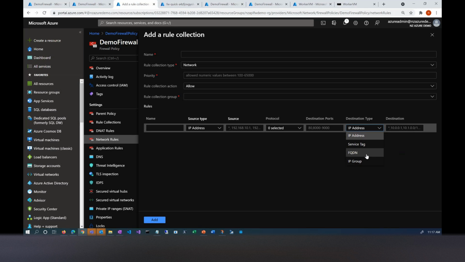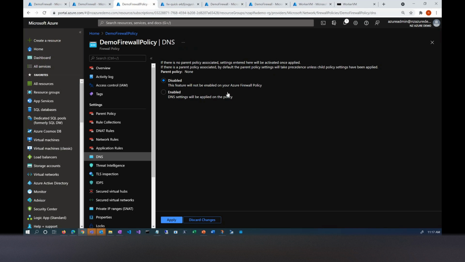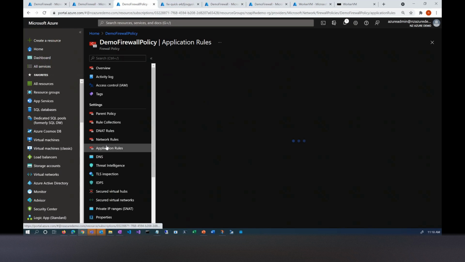That's how it will enforce that rule for the network rule if you use FQDN. This is the DNS I was referring to. This is the default provided, and this is the custom DNS and things like that.